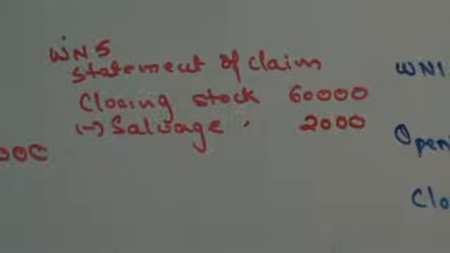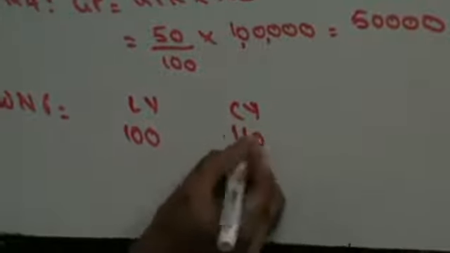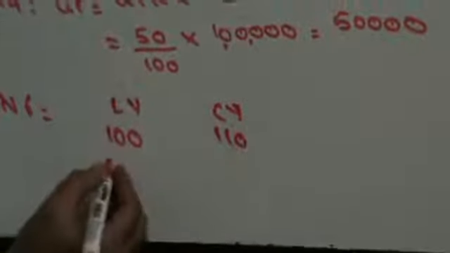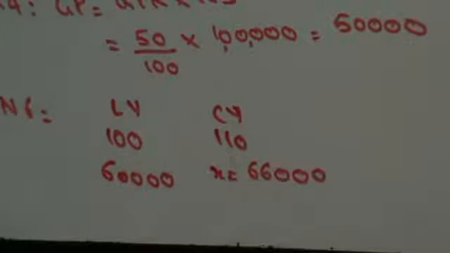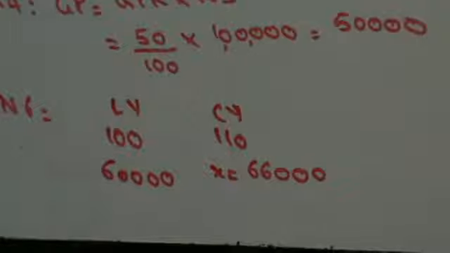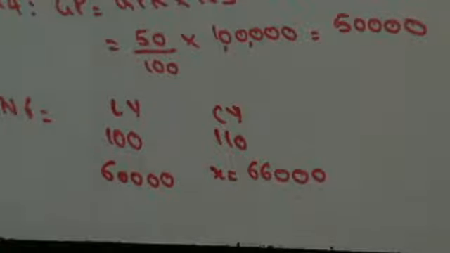Right? You just make another working note here, working note 6. So this is last year, current year. Last year, if I purchased a product for 100 rupees, in the current year it would have increased by 10% and its purchase price would have been 110. As per last year's records, I have got closing stock of 60,000. That means as per current year's records, it should be 66,000. So your closing stock, instead of 60,000, I will be writing it as 66,000.